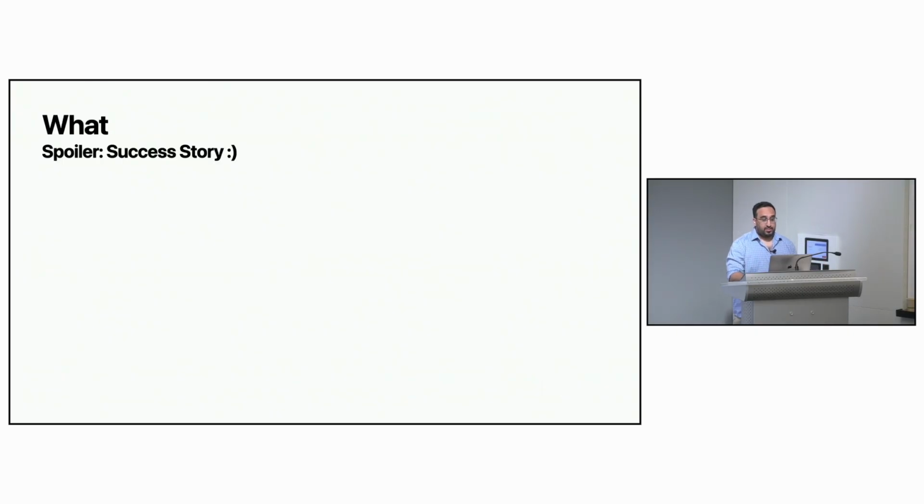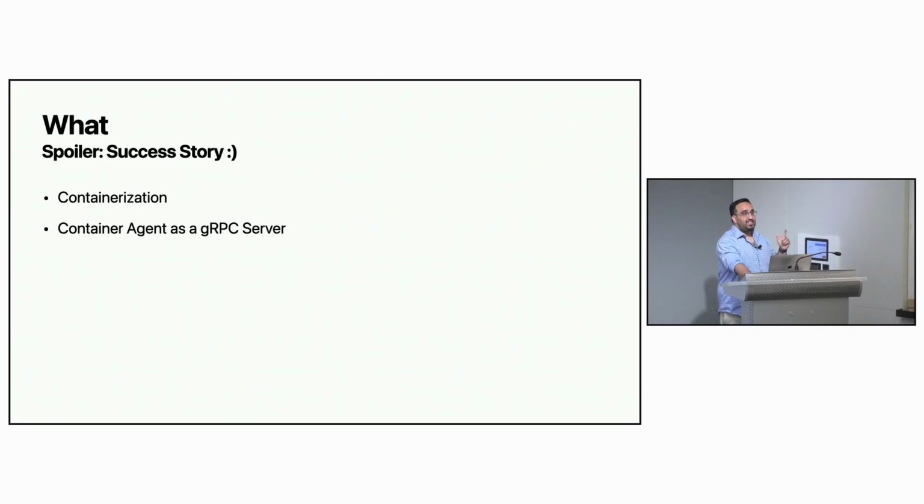So we're going to talk about what the containerization framework helps us achieve, and how we use an agent with a gRPC server running in a containerization container to orchestrate the runtime configuration. Spoiler, it's definitely a success story. And after that, we'll wrap up with what the experience looks like in Swift and gRPC.